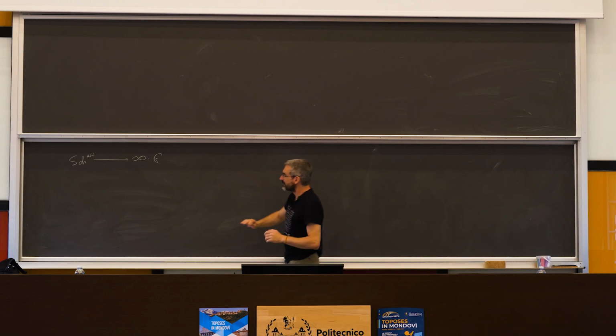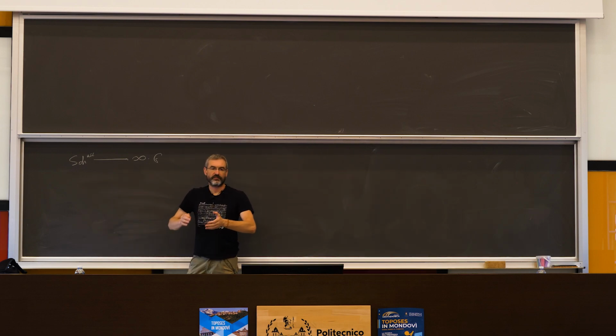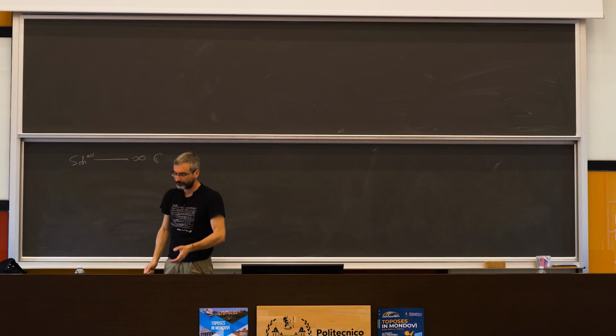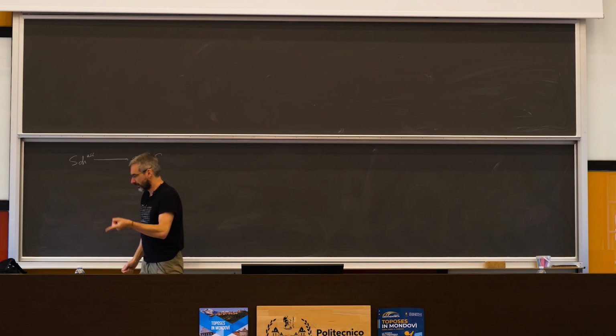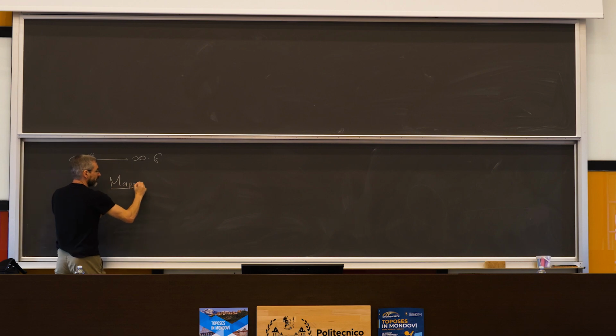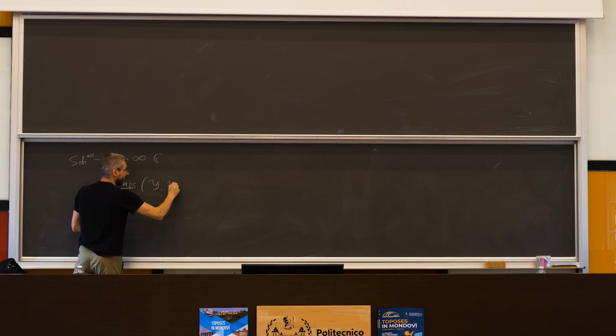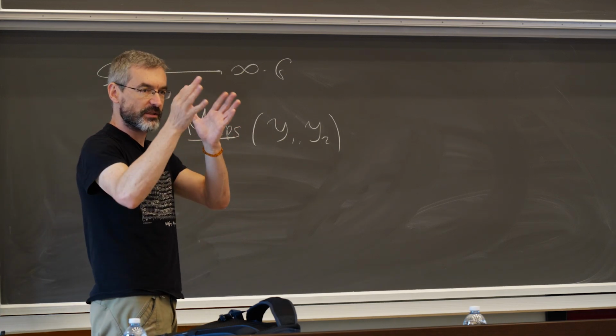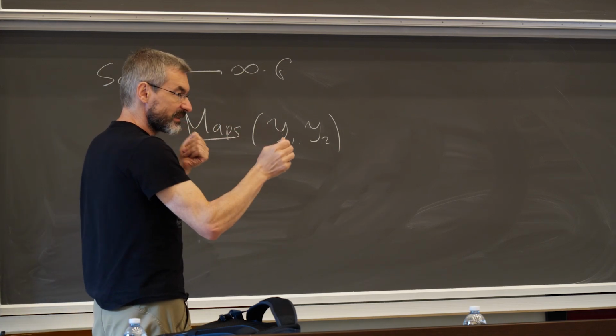All right, so pre-stacks are arbitrary functors. Think of them as Grothendieck functors of points of something. You have a gadget and you say what it takes to map an affine scheme to it. So in this world, if you have two such gadgets, Y1 and Y2, there is what I call the mapping stack, mapping space. And it's another gadget of the same form. It's an internal Hom that you must be very comfortable with, and it's defined as follows.